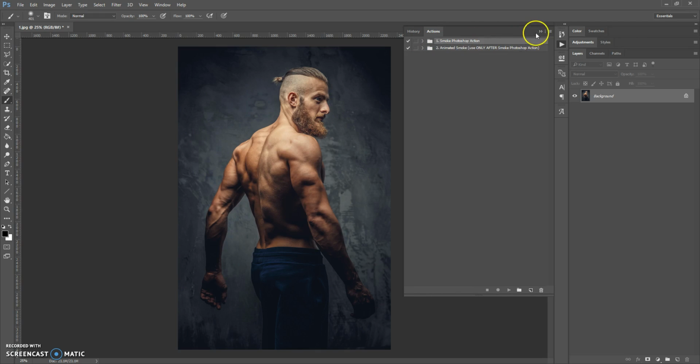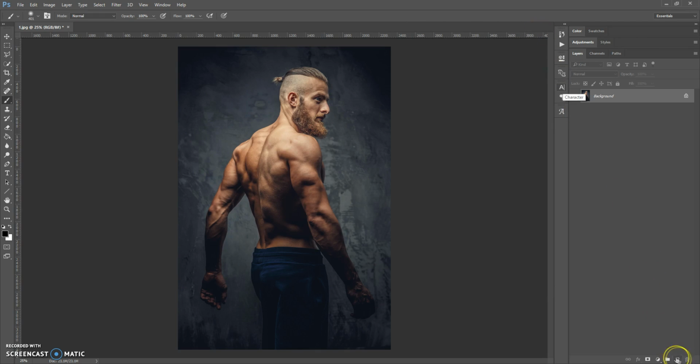And the next step, create a new layer. Name it area, please don't use caps lock. And now you need to paint on this layer the area that you need to focus on. For that you can use the brush tool. Also you can use the quick selection tool, magic wand tool, or some of the lasso tools. For this image I'm going to use the quick selection tool.